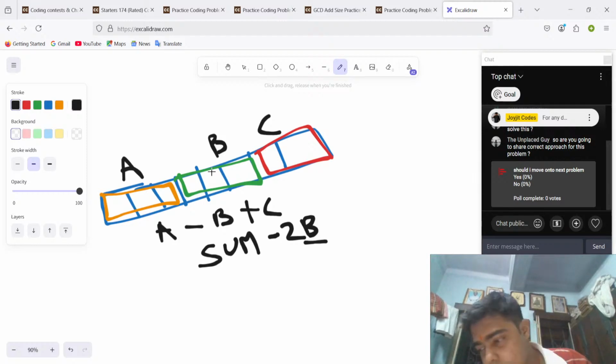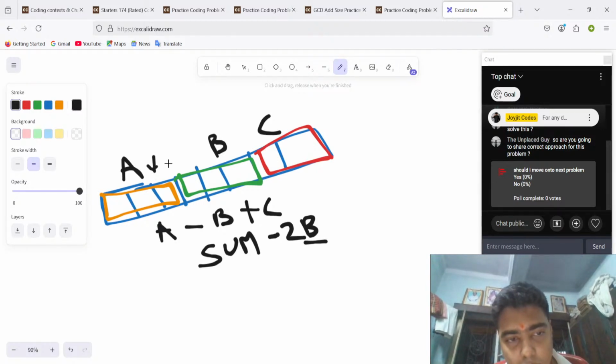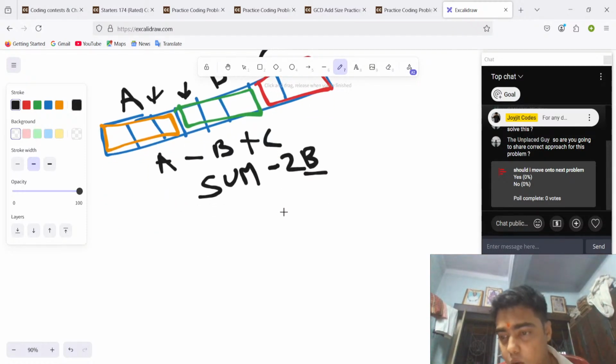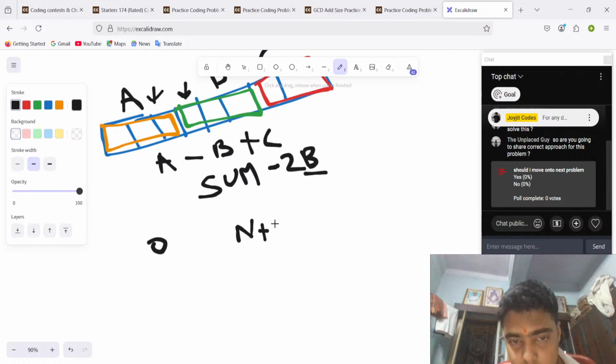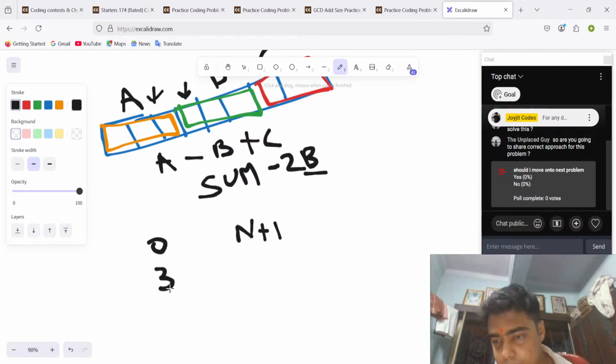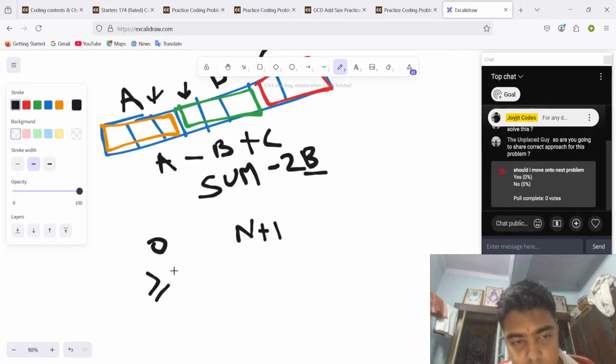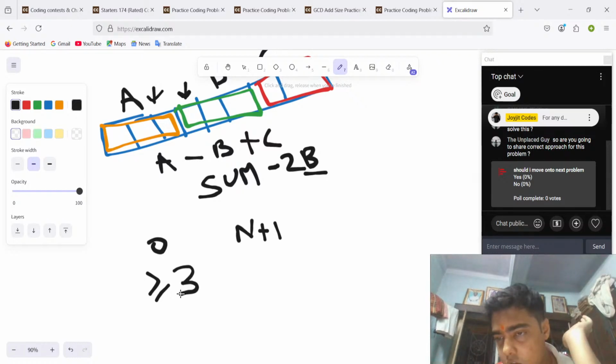Now what we can do is, since we know that the max of all these three parts is going to be the same, we have to find out for every specific element from 0 till n, or let's say n plus 1, what is their frequency. So let's say for 0 the frequency is 3 plus 1, that is 4. If it is greater than or equal to 3, undoubtedly you know that it will be divided into 3 parts.